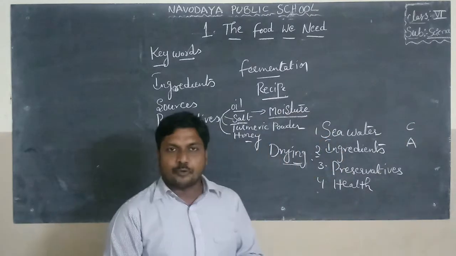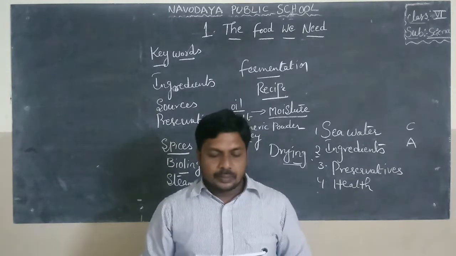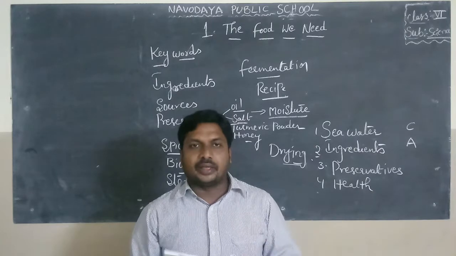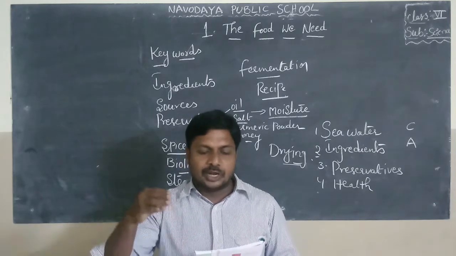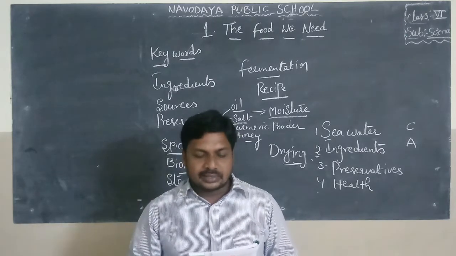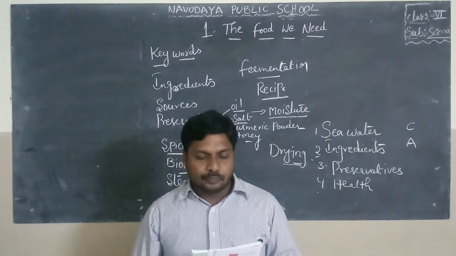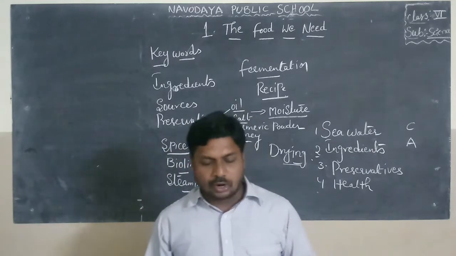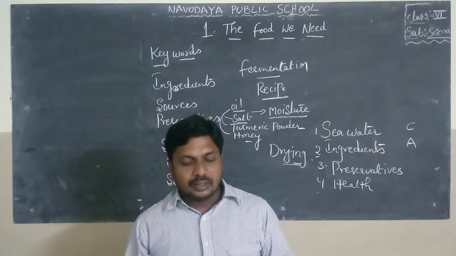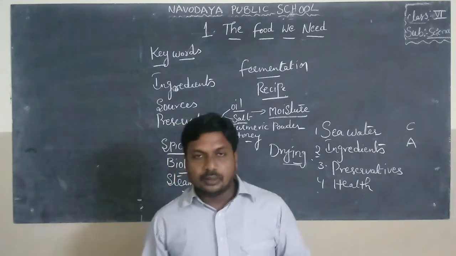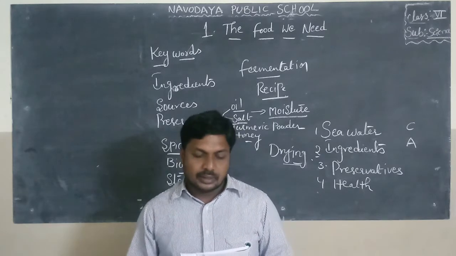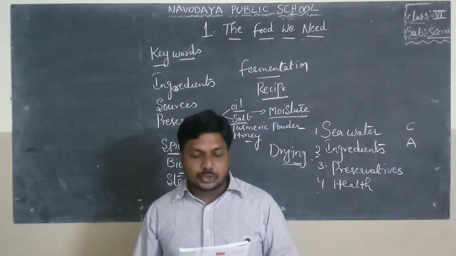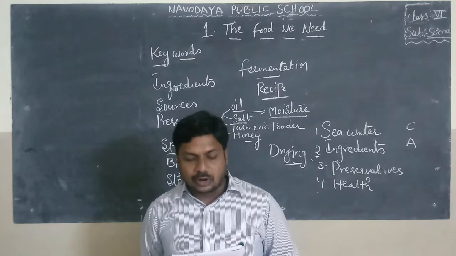Now match the following questions. Ragulu. Here, if you will observe, in group A they gave common names, and if you will observe group B, those are scientific names. Ragulu. Write down 4. Finger millet. Ragulu is also called finger millet. B. Sajjalu. Pearl millet. Pearl millet. 1. C. Jonnalu. Also called as grape millet.